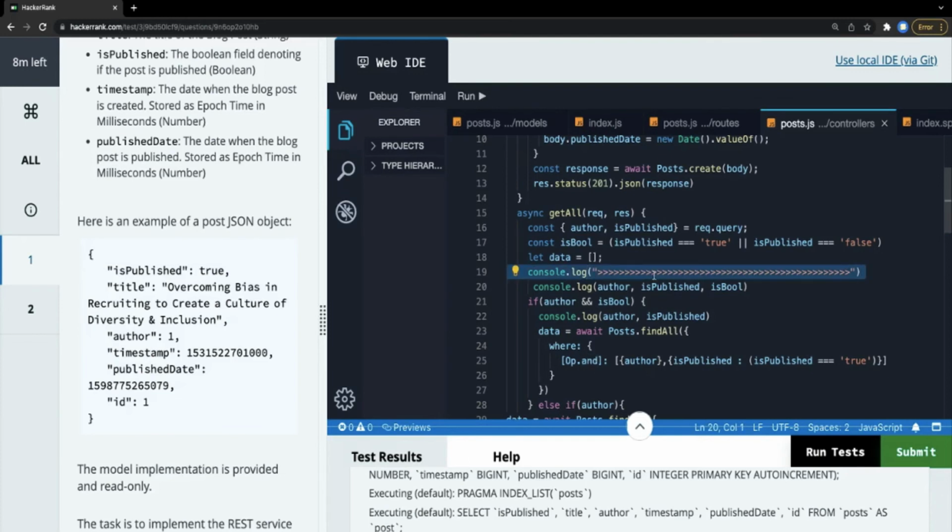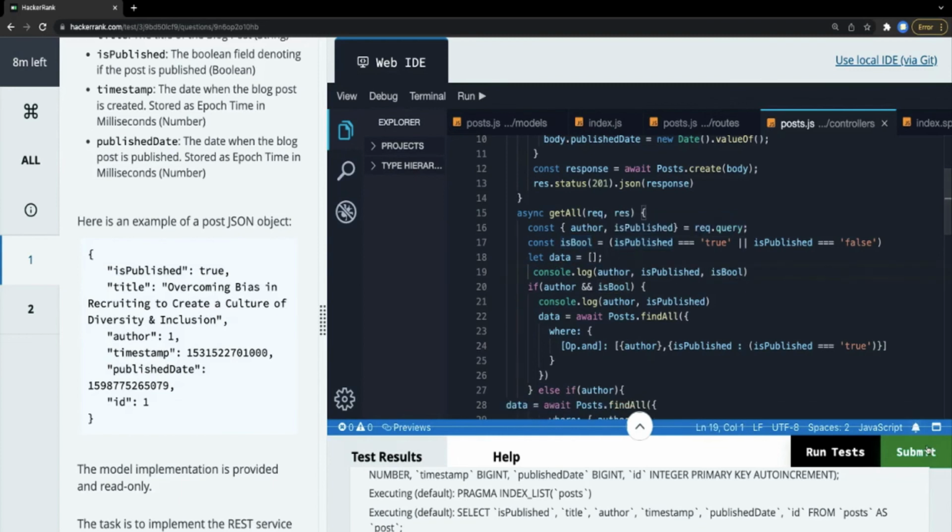Sometimes this doesn't strike you and you spend a lot of time trying to see. First I tried to convert it into a boolean by comparing true and false. I hadn't thought, okay, it can be a string. Then I recalled, okay, this will always be a string unless you put a parser, because now we are using Nest.js and all, we never encounter this where the boolean value is coming as a string. Okay, so this is the fix for that. I will submit this, all the test cases are passing.